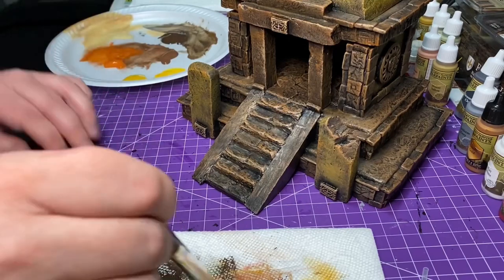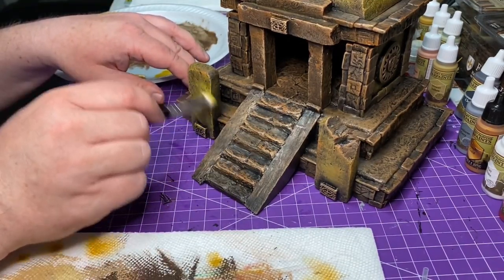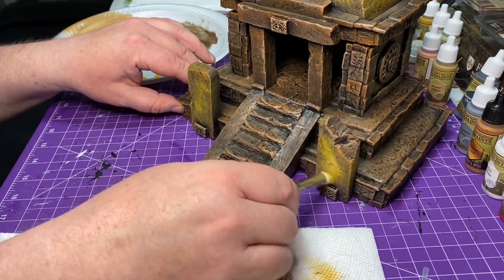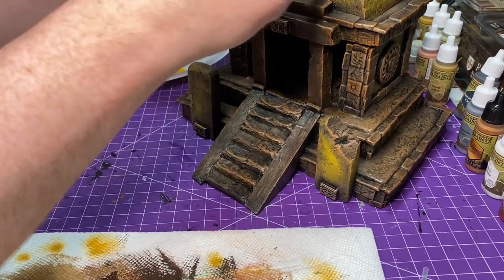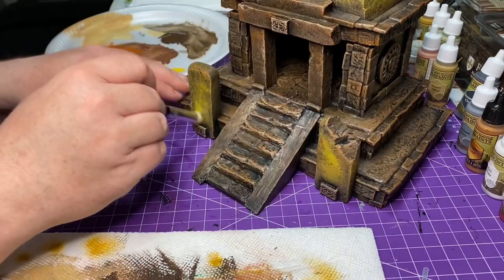So right now I'm just looking at how it looks all together. Does it look coherent? Do I need to add more color somewhere to blend it all out? Just adding more yellow where I think it needs to be brighter. All right, let's move on to the next stage.